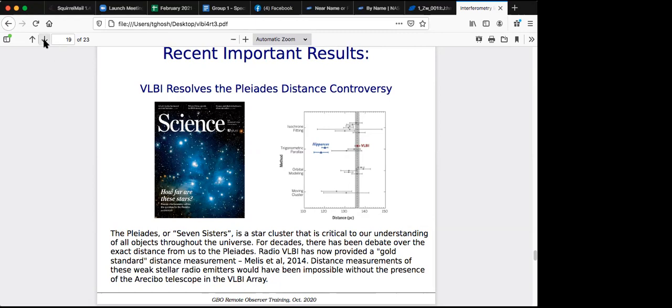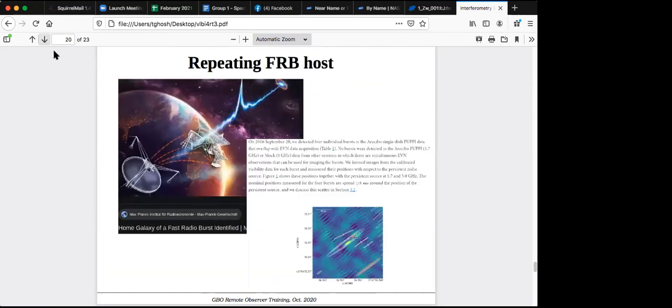Okay, next one. Repeating FRB, this was just at the flash during that 1 millisecond or so. This is the persistent radio emission, I think, of that FRB. So it helped in identification, but also there has been detection right at the time when the flash of the FRB goes on. VLBI has nailed it down.